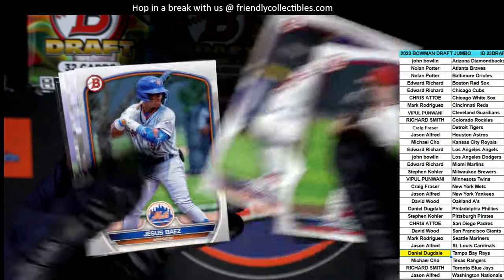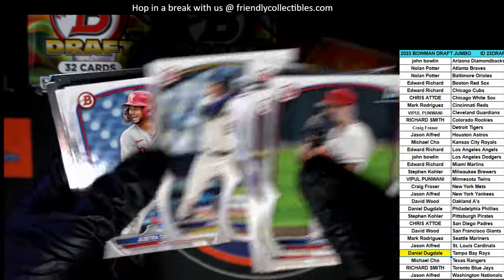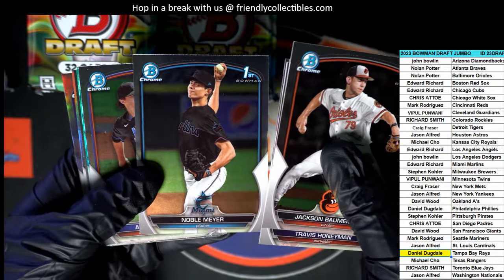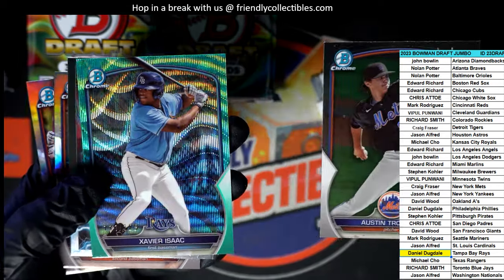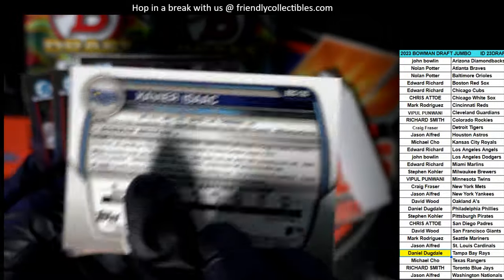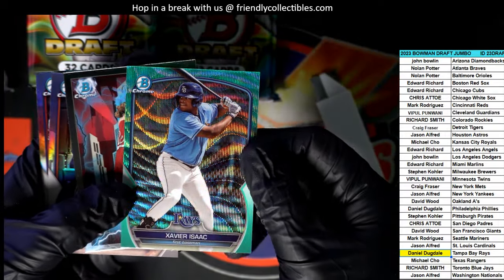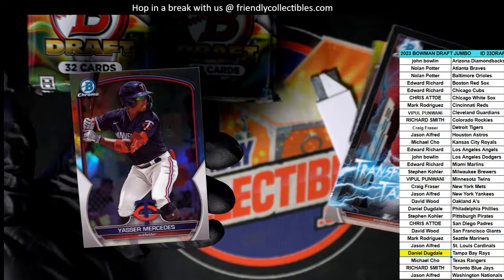Come on, treasure. Daniel Lee got the first autograph. What is the second autograph going to be? I can sense it. It's coming up. I hope it's a big hit for somebody around here. He's a big name. That's a great card to have. It's a wave, and it is a Rays. Wow, the Rays doing really good in this thing. So this one doesn't have a, oh, there's a number right there. It's numbered way down to 125. Nice parallel. Number 225, Daniel. No Bowman first in this pack.